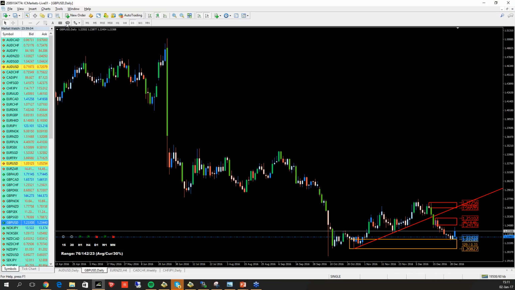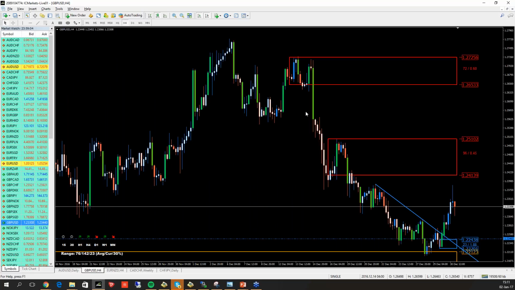Also, fundamentally, interest rates were just increased on the American dollar. We have the Brexit. So fundamentally, this pair should be moving lower. And on the 4-hour chart, we have identified a trend line break, which lines up nicely with this weekly area of demand. So I'm thinking if price comes down here, we could have a nice shorter term buy, and you want to be reducing risk once price kind of manages to wriggle back up into this body here.